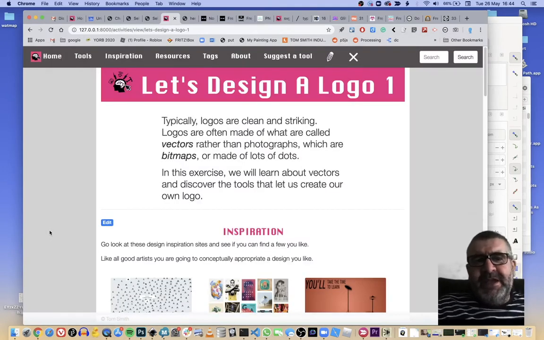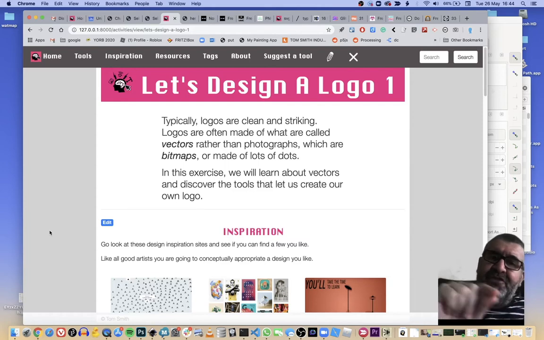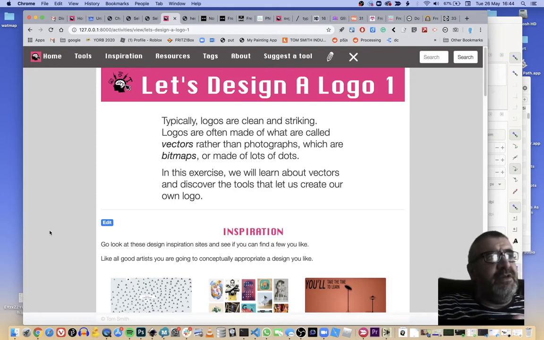So if we want to make a logo, we use what are called vector graphics, a different type of image than a regular graphic, which is made up of pixels of different coloured dots. A vector graphic is made up of points on screen and calculations between those points, so that no matter how far you zoom in, they always look crisp. This makes them really good for diagrams and for logos and for certain types of graphical items.